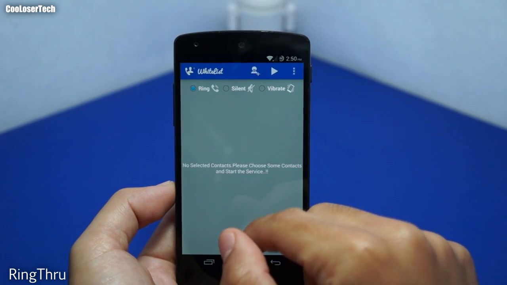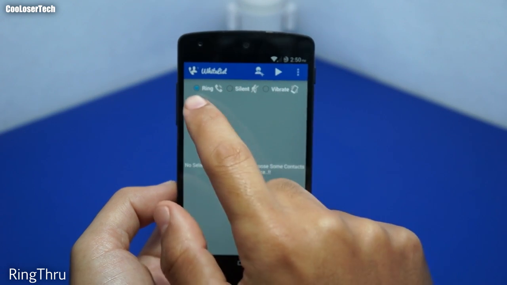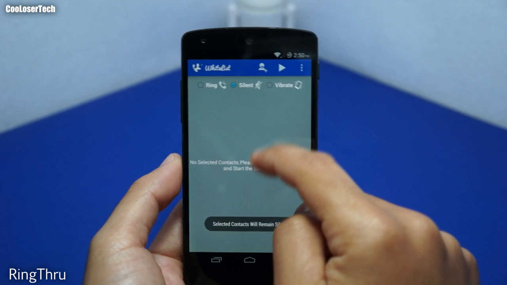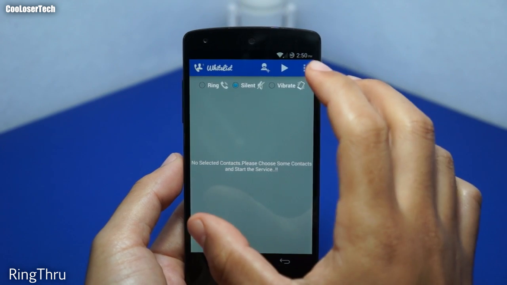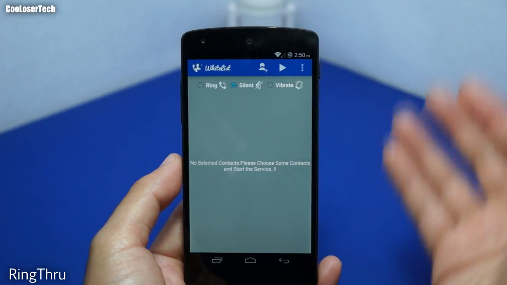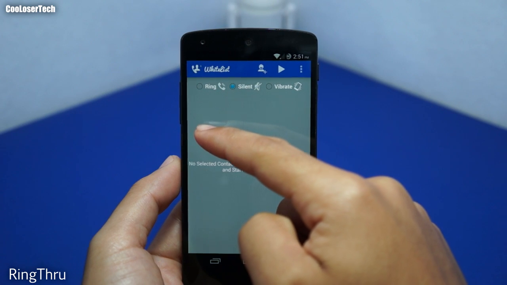And so the ones that are chosen will have an option to only do silent or vibration or ring through. So you're on ring, but if you put it on silent mode, whoever's selected on your phone will ring out loud, while everyone else will be in silent mode. So if my mom had to call me, like, come over to eat dinner, because it might be an important call, I'll still be able to hear her phone call ring through.